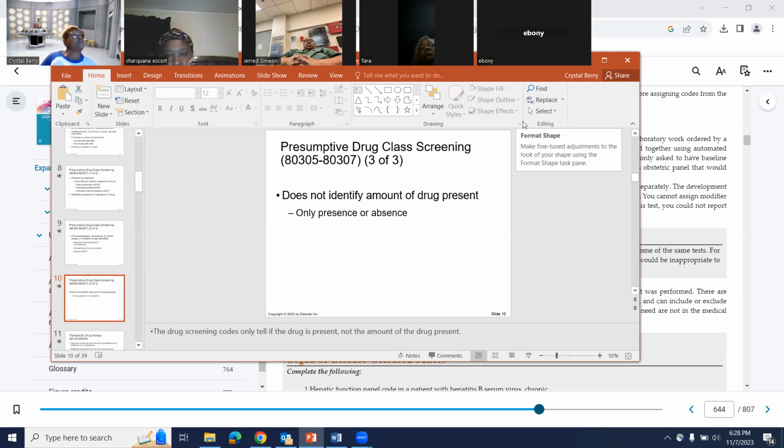Services in pathology laboratory sections are provided by a physician or by technologists under responsible supervision of a physician.